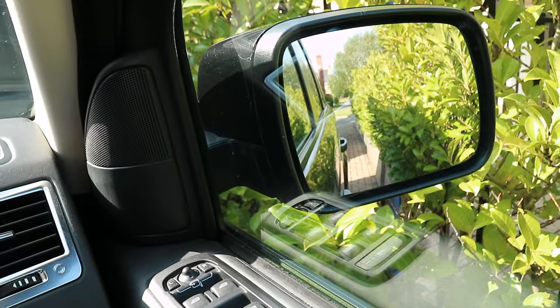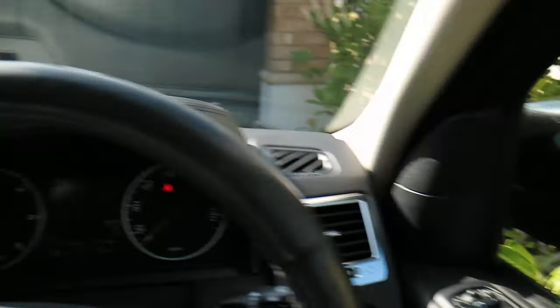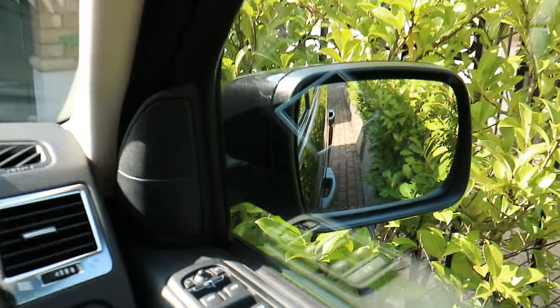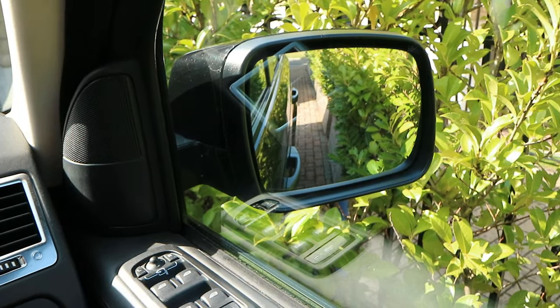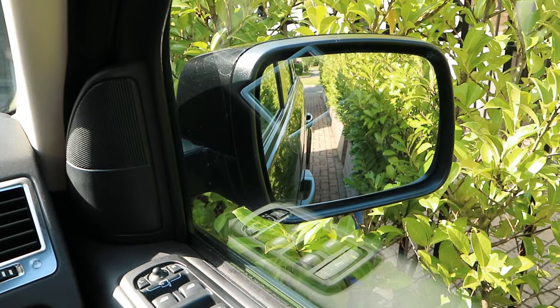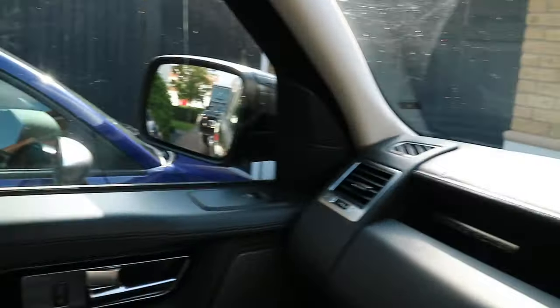To do that, what you want to do is put it in reverse. When it's in reverse, my wing mirrors automatically go down. When you're in reverse, you can then use your L and R and your little joystick here to set the angle that you want. The most important thing is it needs to be in reverse when you're doing it. When you're setting the angles, keep your car in reverse, and then when you change back into drive or park, it will go back to the original position. And that's the same with both wing mirrors.